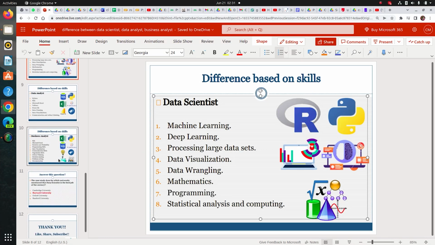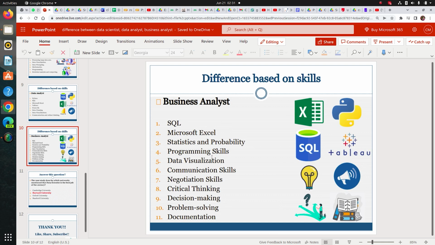Now, for business analyst, you must be good at the main skills. I will say that it's decision making, critical thinking, negotiation skills, problem solving, documentation, how to present. The rest is like statistics and probabilities, so that you can make decisions after looking at the reports. Excel also, sometimes we need to prepare that, like you may need Excel sometimes to analyze your data. At least, as a business analyst, you must know at least one tool. So these are the skills you must have.